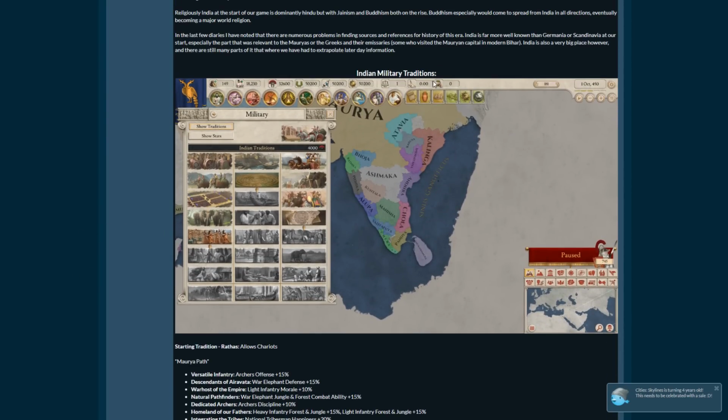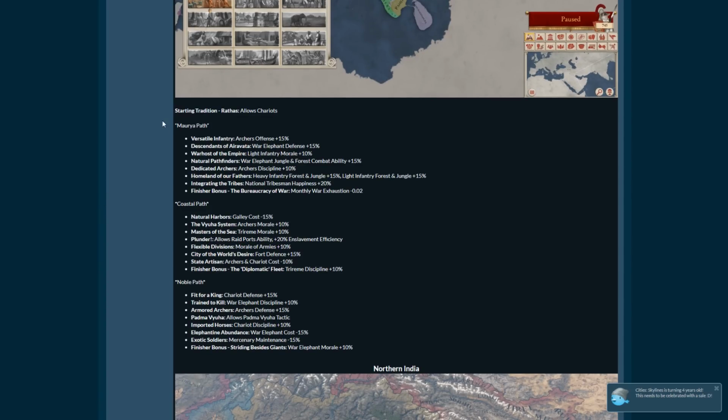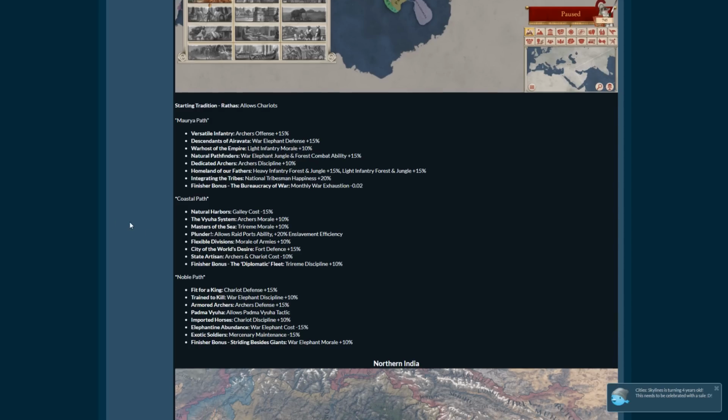So, oh yeah, we've got now Indian military traditions. So we've got the Maurya path, the coastal path, and the noble path. So archer, offensive, war elephants, light infantry. A terrain bonus for war elephants specifically. Interesting. Archer discipline, heavy infantry in terrain. Very nice, very nice. So here in the coastal path, galleys, archers, terrain, raid ports ability. Morale of armies, fort defense, cost of those, marine discipline, interesting stuff.